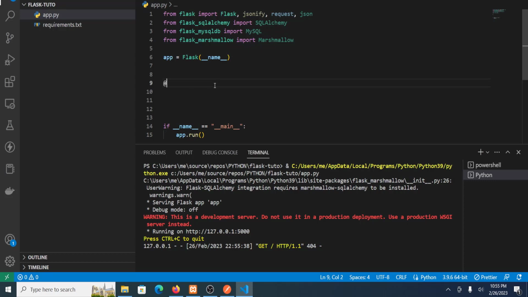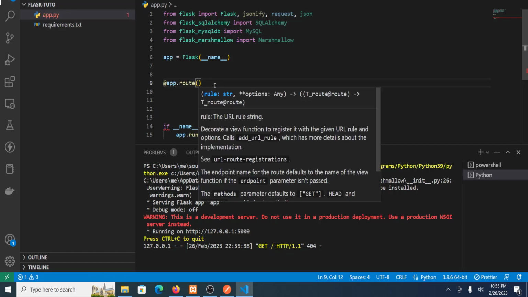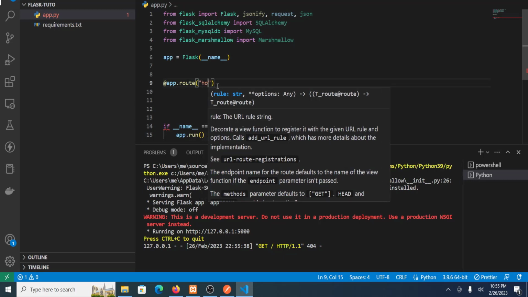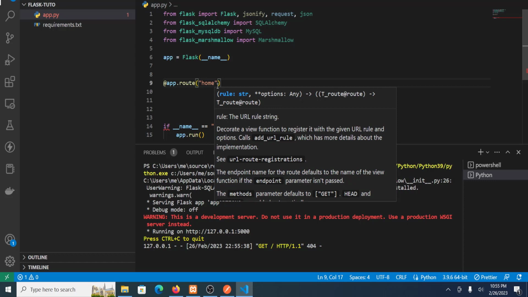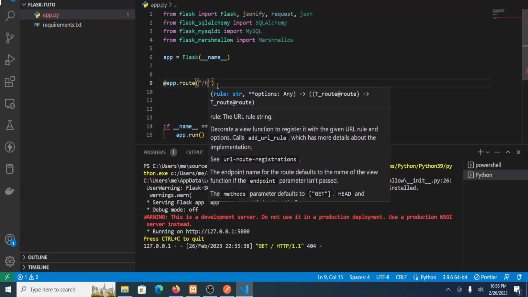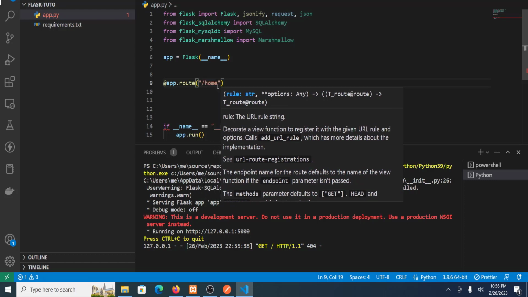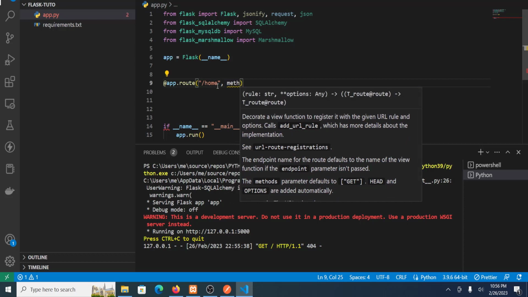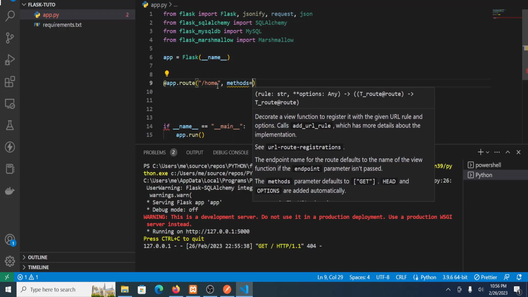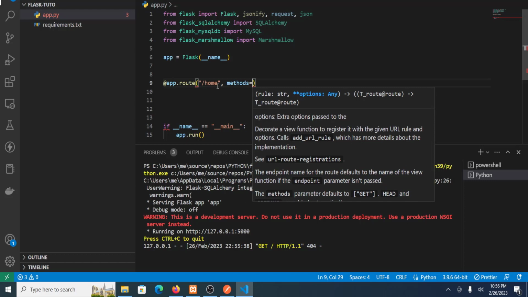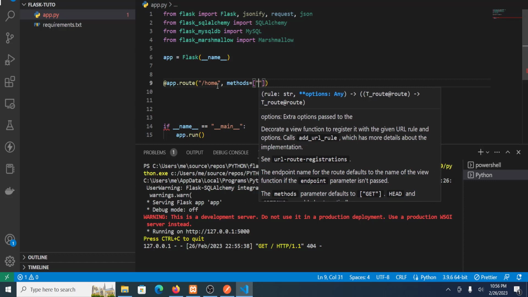So let's decorate with app.route, and as you can see, the route takes a string. Let's say home as a route, and the method equal to a GET method.